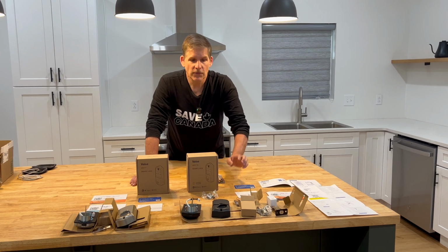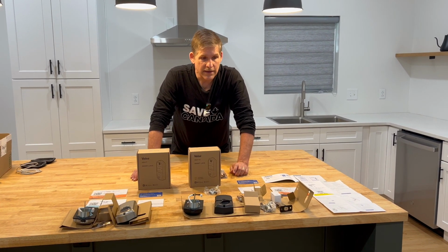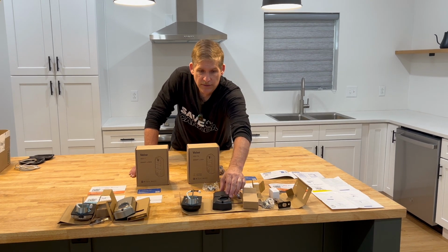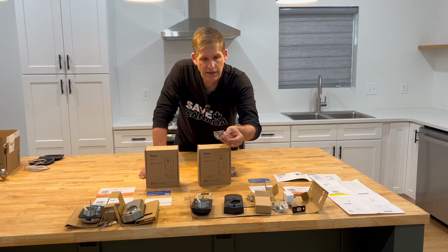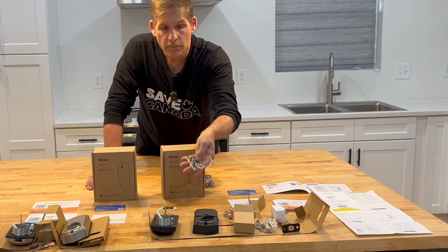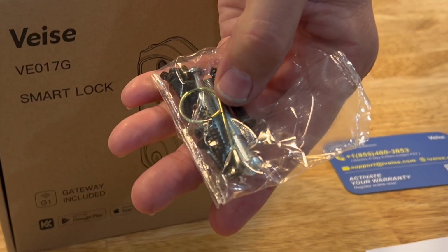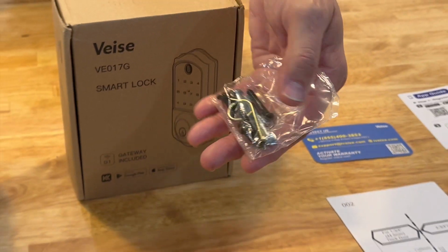If you get ahead of yourself, so let's say you already put the batteries in and it does some weird calibrating, putting the lock in and out, etc. They provide you a bronze or gold reset tool. And the reset tool can be used to just poke in the back of the lock and manually reset it.